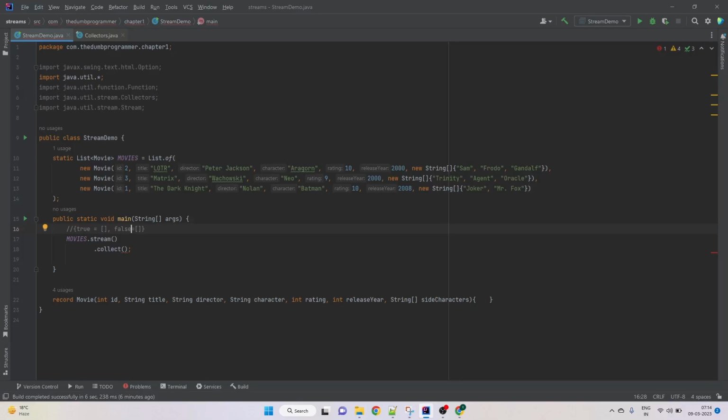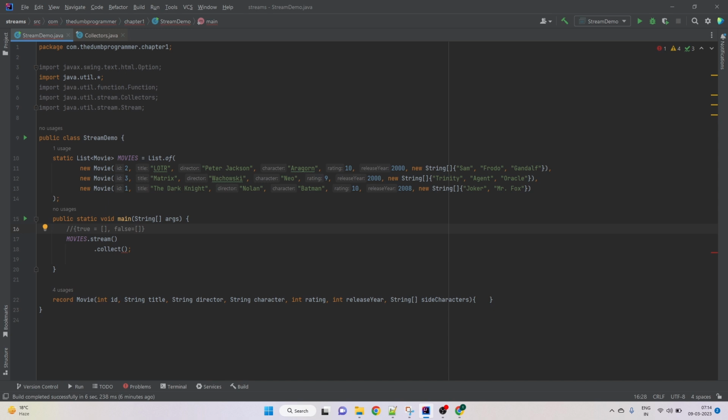In this video, we will see another useful operation in the Stream API, that is partitioningBy. Consider how it is different from the groupingBy operation. In case of groupingBy, we pass a value by which we want to group the collection, but that means the resulting map will have keys for all the distinct values.